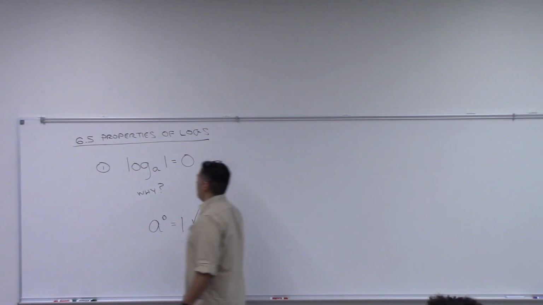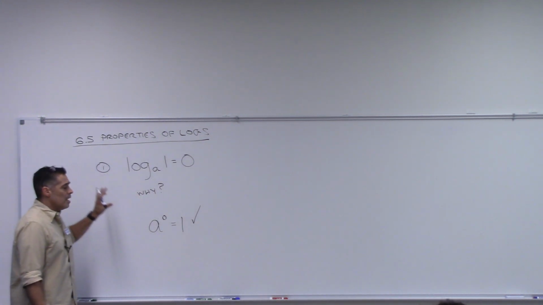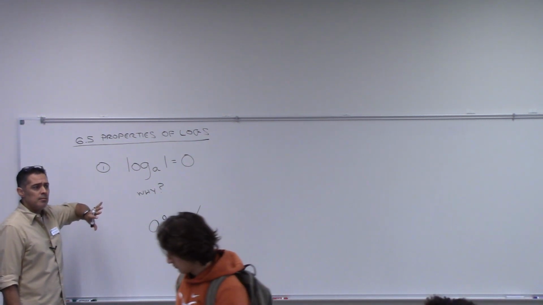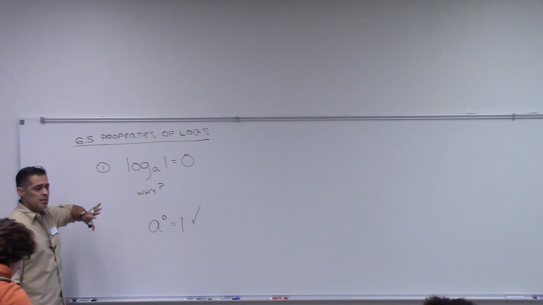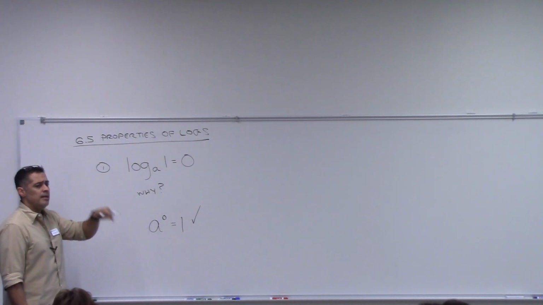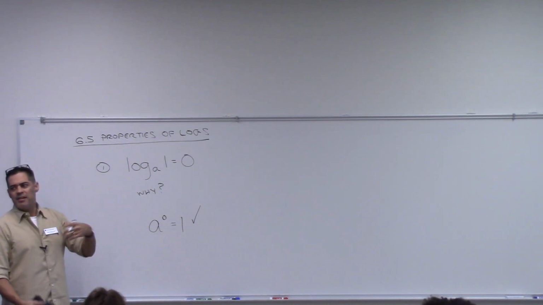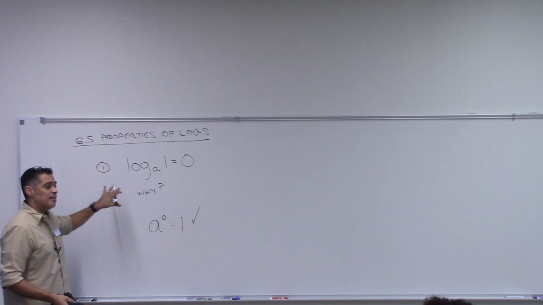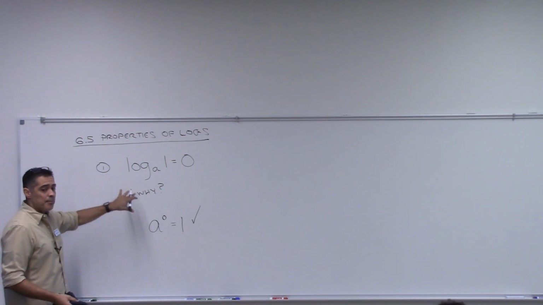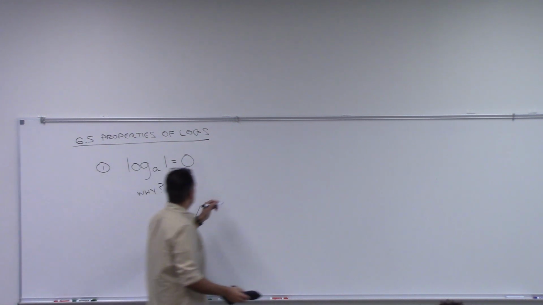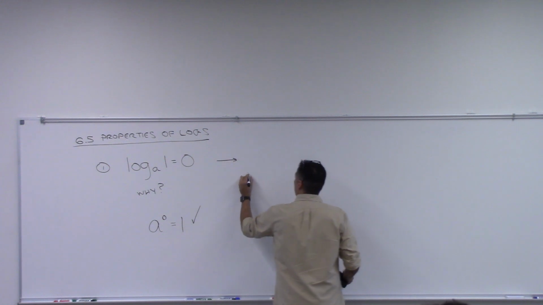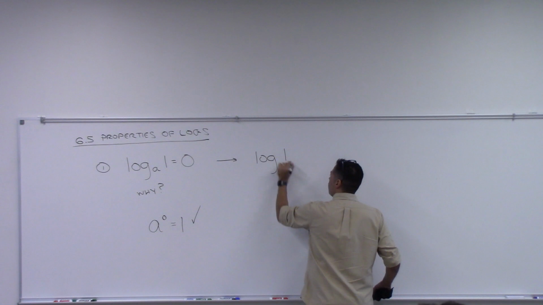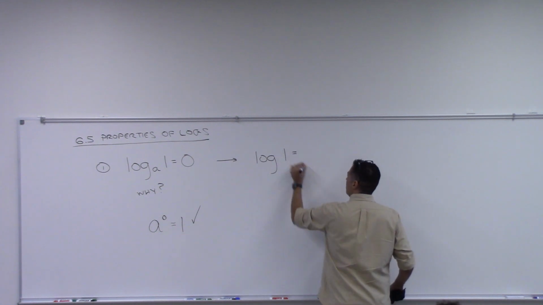Okay, so we have this first property, right? This works for any log. So remember the 2 special logs we had? The 2 very special logs? Log base 10 and log base e, which was the natural log. They both have special notations. So what I'd like to do is write this exact property using those two special ones. If I do the first special one, it would be log base 10. Do we write the 10? No, but we can put the 1 there, right? And then put this equals what?